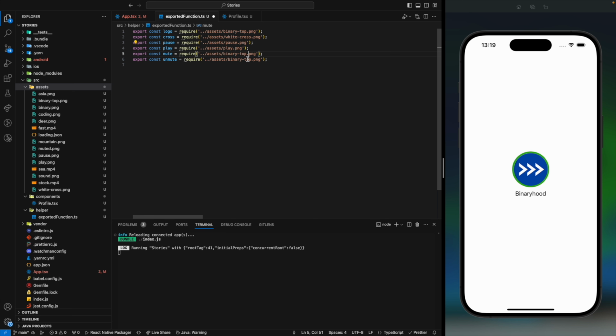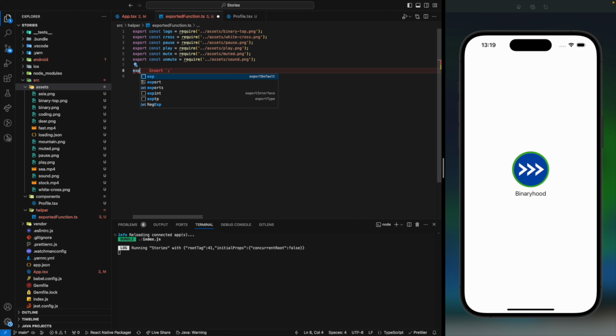For mute we have muted.png, and for unmute we have sound, which is where it displays the sound. So this is looking good.